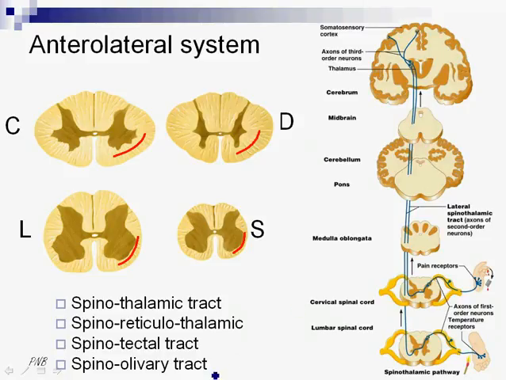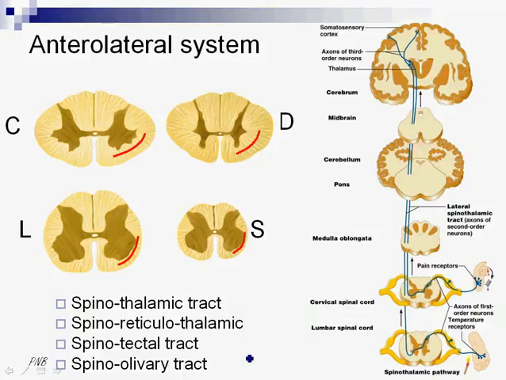The spino-olivary tract ends in the inferior olivar nucleus, where it will have a second decussation. It will again cross sides. And through the pedunculus cerebellaris inferior introduce itself to the cerebellum. So as we said, it has its second decussation, so this means that it will come back to the homolateral side and introduce itself into the homolateral part of the cerebellum. This is important to learn motor conduct.